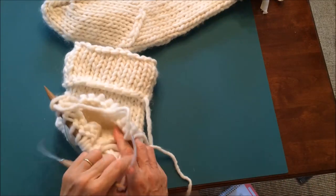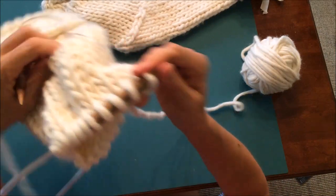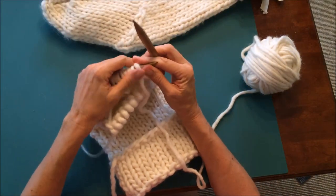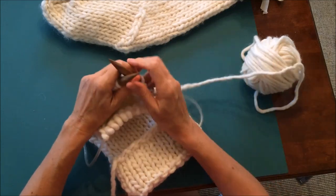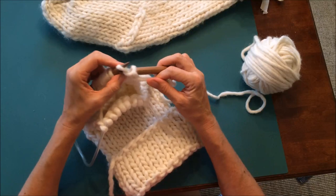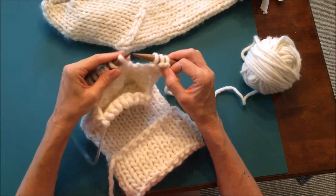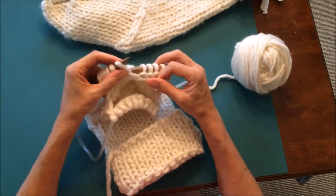And somehow I've got my yarn all. Okay. Then I'm just going to slip that one and do the purl across. Continue to decrease following the directions, and I'll pick back up with you when there are 7 heel stitches left.